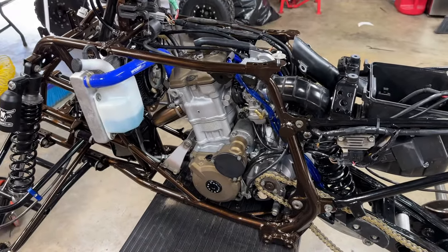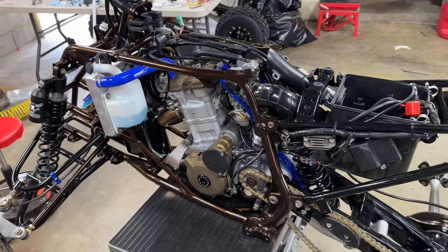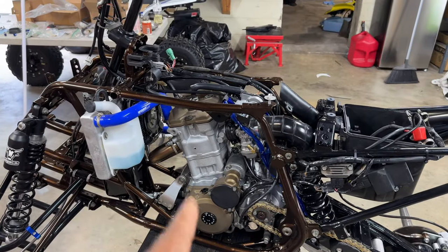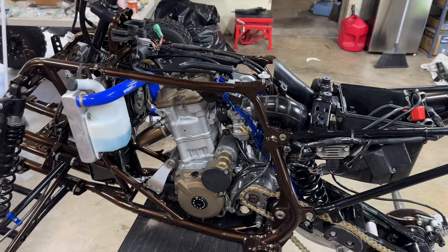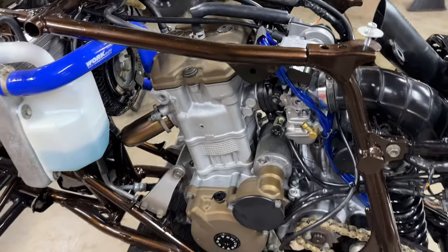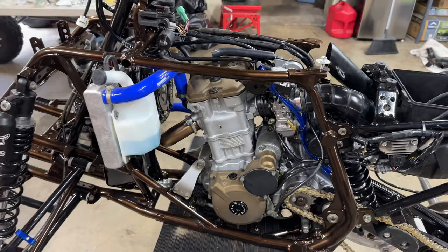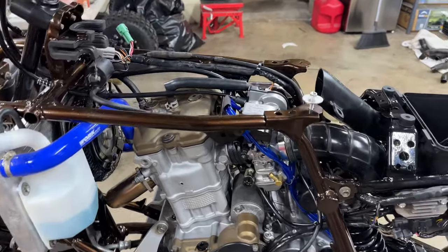As far as the motor, I'm pretty sure I've said it in the other videos, but this is a big bore and stroked motor. It has a 4mm Hot Rods crank in it, and it has a 434 big bore kit on it. So with the big bore kit and the stroker crank, it equals out to be a 460, I want to believe, or a 462 cc engine.